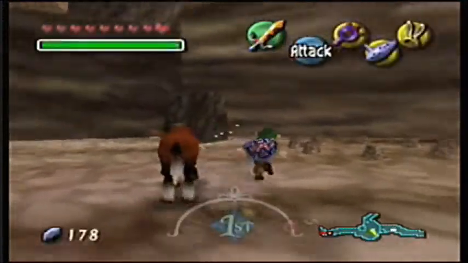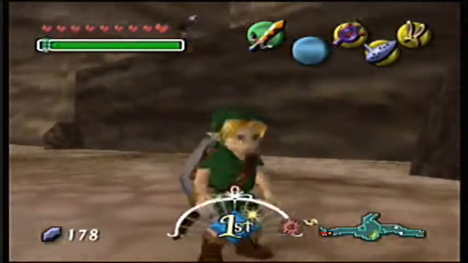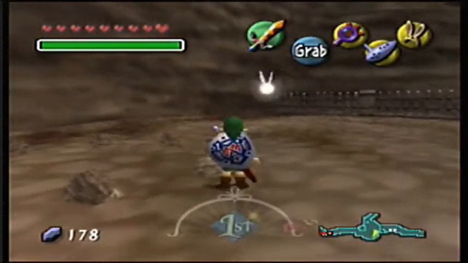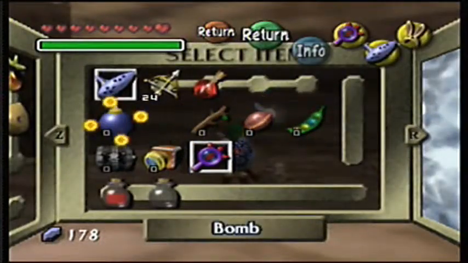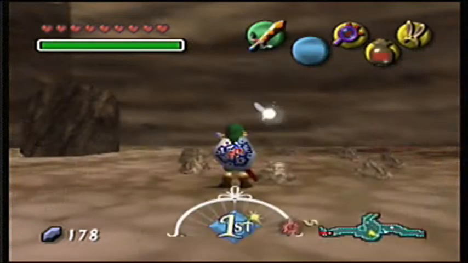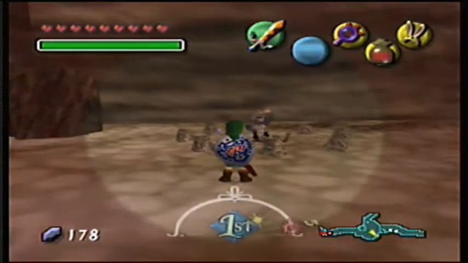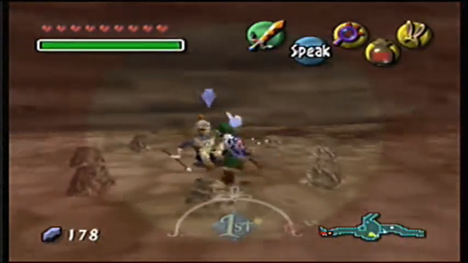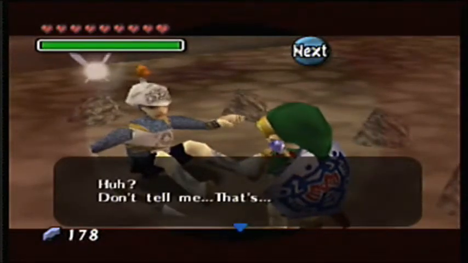In the Eastern Canyon, we can't do a whole lot because where we need to go is up there where that guy is, and we need a hook shot. I'll go ahead and spoil that now, but it's all good. For a lot of you who have played this game or are following along, you're already way ahead of me, so anyway. Right over here in this little ring of rocks, if you use the lens of truth, you can actually see an invisible guard waving, trying to get somebody's attention.